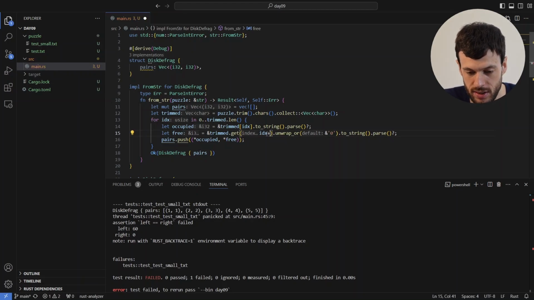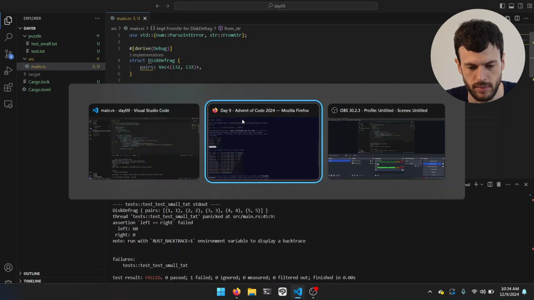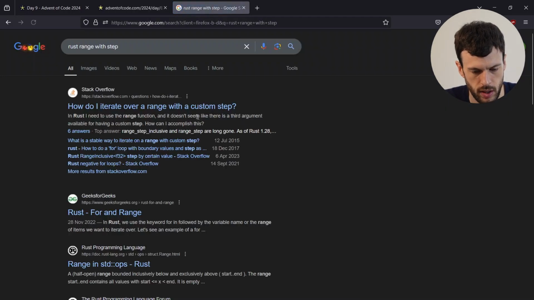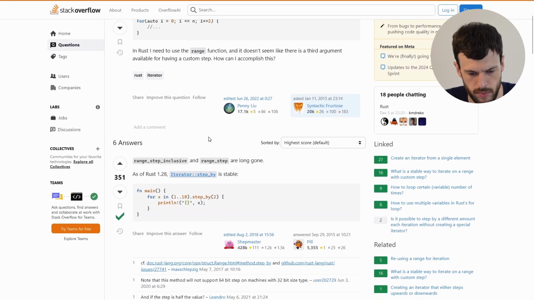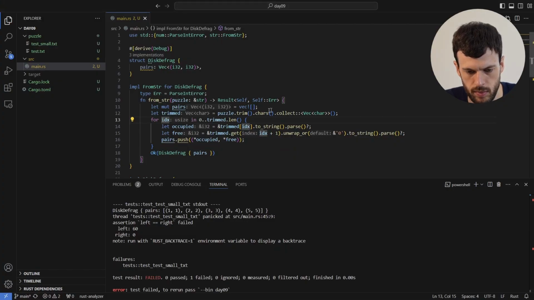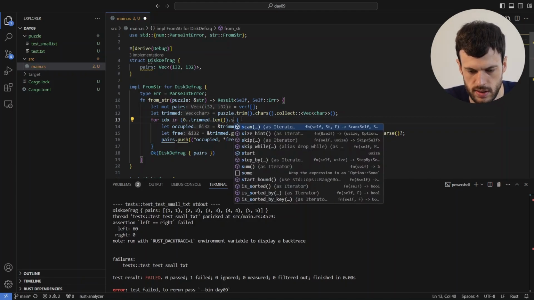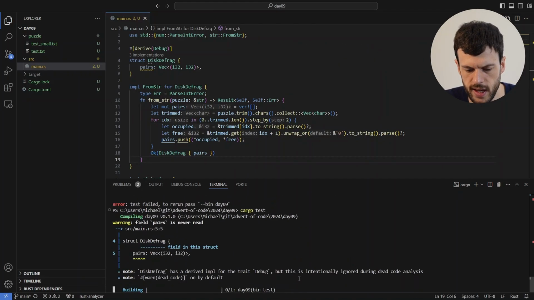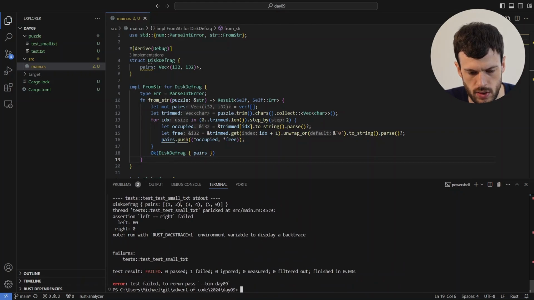Yeah. It's actually because we need to add 1 to this index. We're getting the next index. And also we need to increment this by 2 every time. So Rust range add, with step. That's what I want. Dot step by. Okay. So I think I surround this in brackets like that, and then I dot step by 2. So I think that should work. We've got 1, 2, 3, 4, 5, 0. Perfect. That's exactly what I wanted.